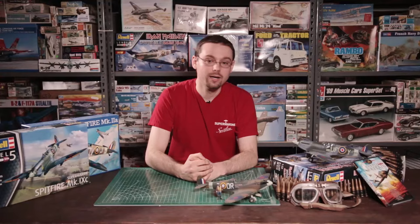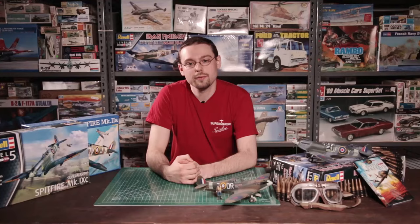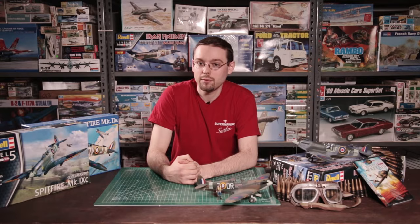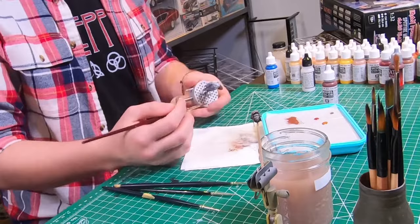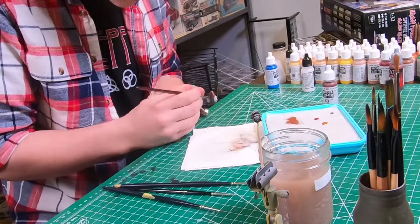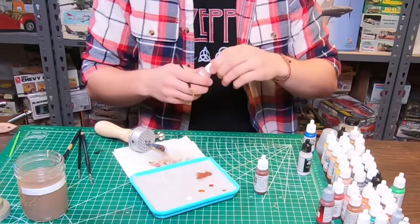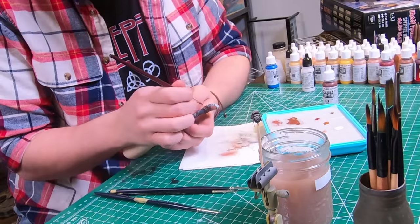Unlike most typical figures, Eddie is not really alive, so we can't use our usual flesh colors. We're going to be using shades of blue, green, and yellow for a more undead, decaying, decomposing look. We'll set the head aside and turn our attention to the rest of the body. We're not using very small paintbrushes — a larger brush with a sharp point that holds a lot of paint is more useful than a very tiny 10 or 20/0 brush. Make sure to always thin your paint and apply it in many light layers, building up color gradually for more control, a smoother finish, and smoother transitions between shades and highlights.